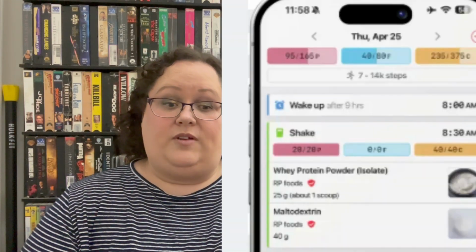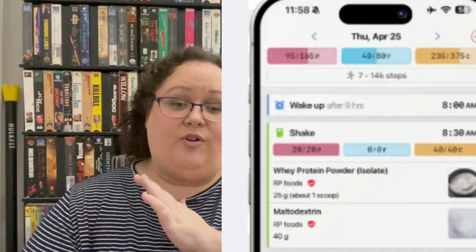And then most likely just adjust your macros to go down and calories go down for the next week. But you also can't see your calories. I'm going to put in a screenshot of what I'm talking about so you guys can see. Basically it's you just planning your meals for the whole week, saying if you did good or not, above or under, and then you don't know what your calories are. And then it'll give you a little bit more carbs in your macros for working out, but that's it.